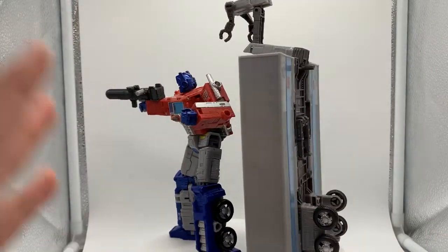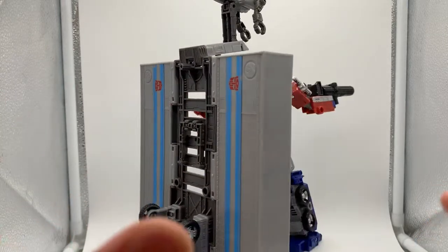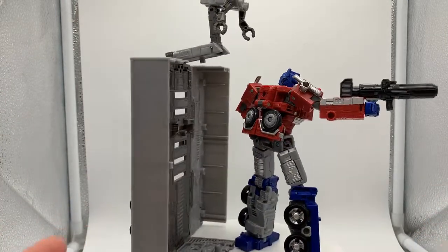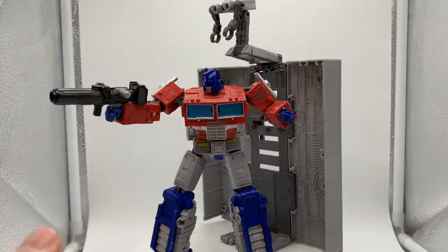Love the articulation, it's great detail. Accessories, all of that is fantastic. I believe on cost and price point, you get what you pay for with the trailer and everything. But other than that, that's it.